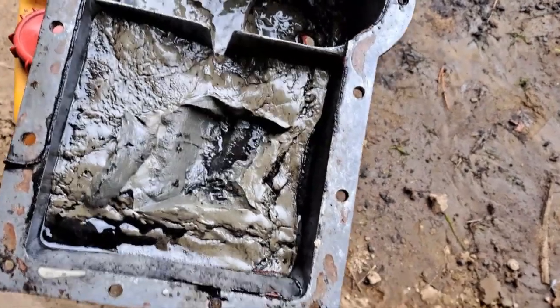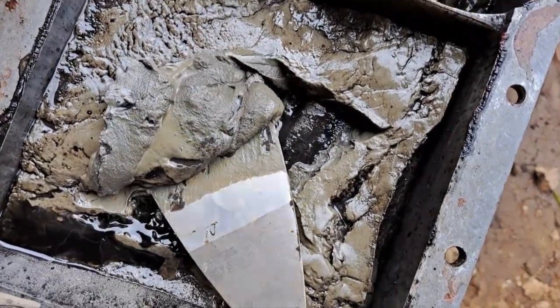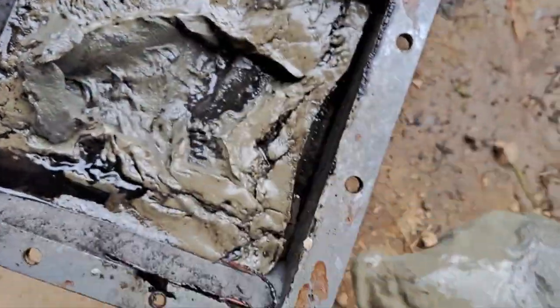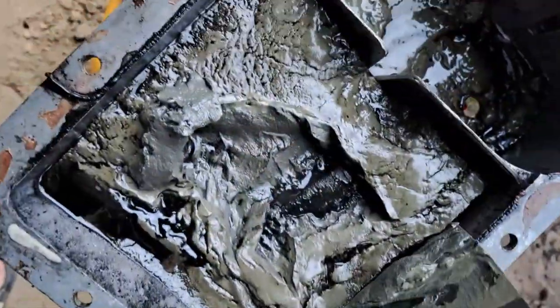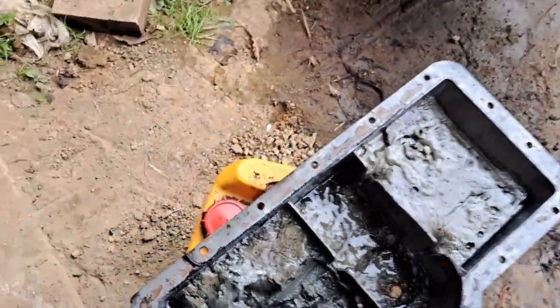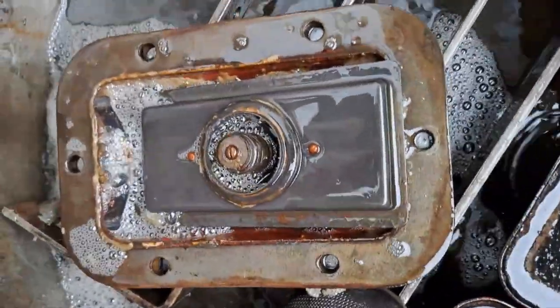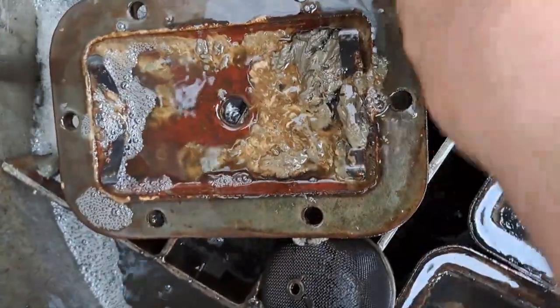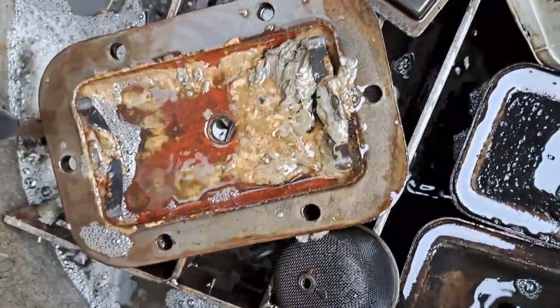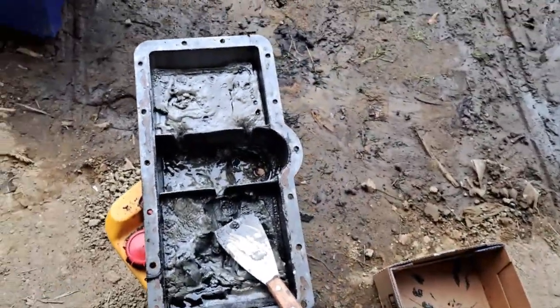That's a pretty good example of what we're finding here. I mean, this is just choking, and all of this stuff is just mud that's come out of that lemon water that got in there. It's just full. Look at it. But all of that's just the motor sump. It's all been in there, and you can see in here, there's the gearbox, there's the gearbox sump, same thing. It's just that fine, silky goo in everything. So we've got to get all that out, because if we don't, we'll wear something out real fast.